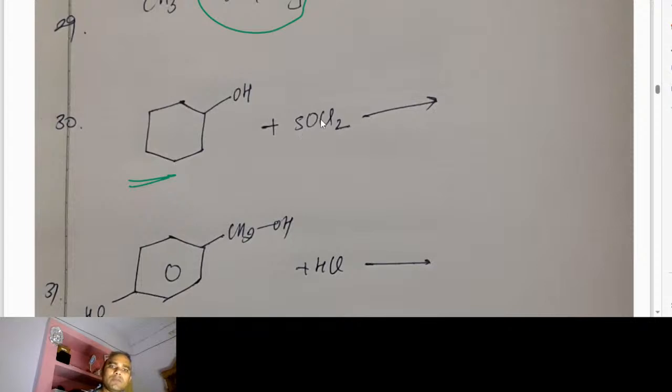So cyclohexanol means SO2 will be out, student, now SO2 plus HCl. So what will be there, student? Sorry, here we cannot put the... now see, let us firstly rearrange, student. So here will be the cyclohexane, and this is the Cl group, plus SO2 will be out, and here is HCl also, student, HCl. So this is the product.